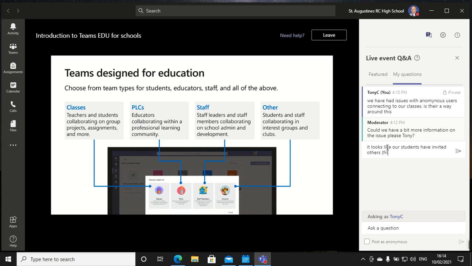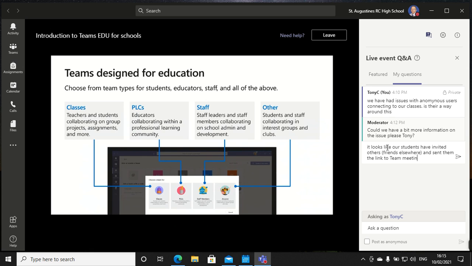Here in the Teams for EDU environment, we recognize that teams might work in different ways according to the members of that team. So we can create classes, we can create teams for PLC, so professional learning community, we can create teams for staff, and we can create any other teams like a generic one.